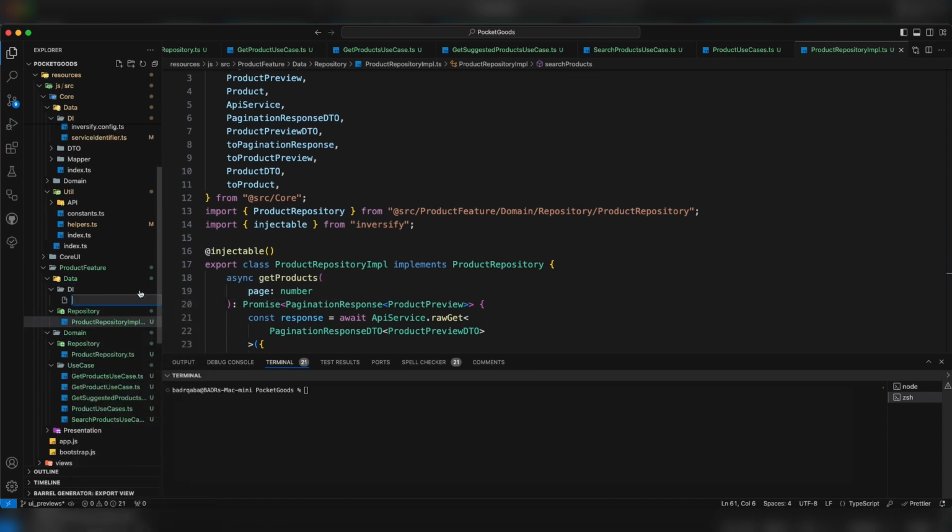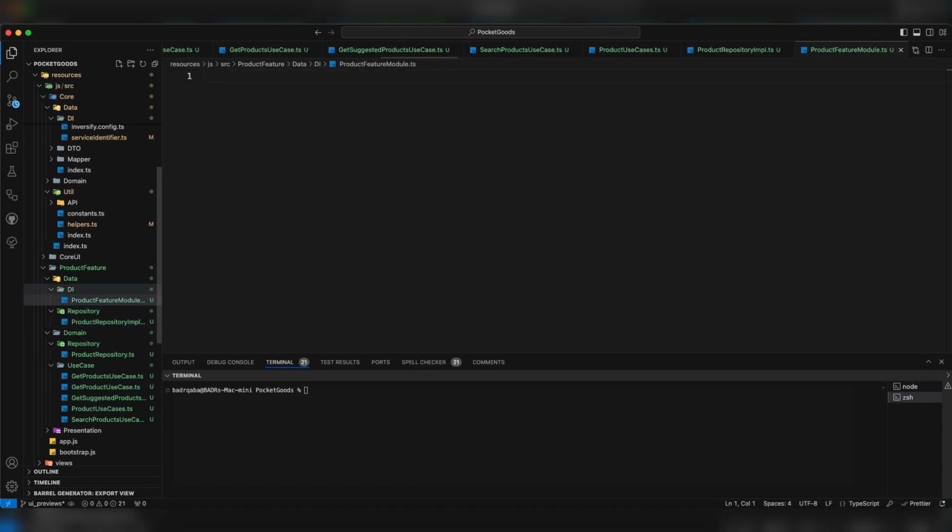So I'm going to create here a new file. I'm going to call it, and this is very important, product feature module, maintaining the naming convention, or not even naming convention, this is my naming convention, by the way. Maintaining one naming convention per project is going to help you a lot if you want to automate things. So product feature module, and this naming convention is going to help us auto discover all the modules in our app. It's going to be a function, and the naming here is very important. It has to start with register, product, feature, and module. I want to maintain this kind of registrar for the function.